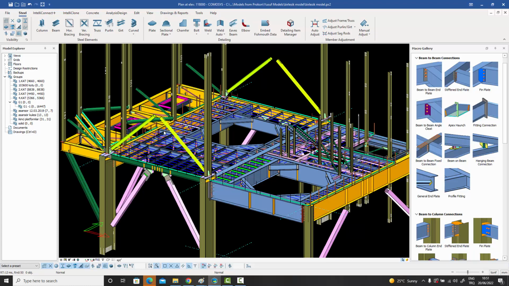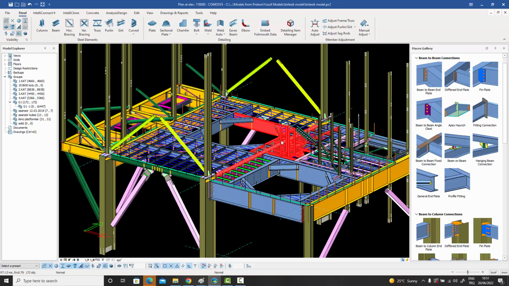It's very simple how you add elements to the group. You make a random selection. You can make a random selection like this as well. You can pick different parts of the building, but let's just pick this part of the building over here. Once you're done with the selection, you press this button over here, which allows you to drag those elements into the group. When you press this button, then if you hover over G1 and click, immediately you see that it is filled up with 172 elements.